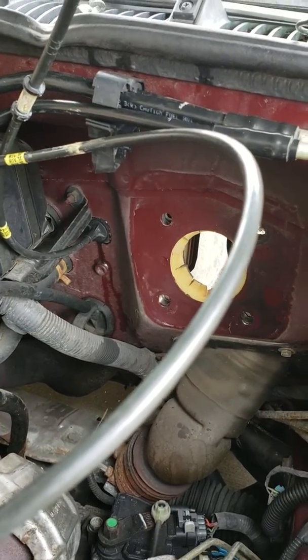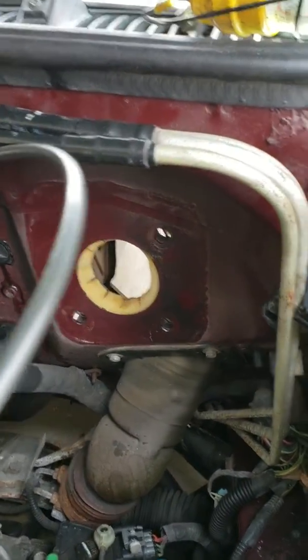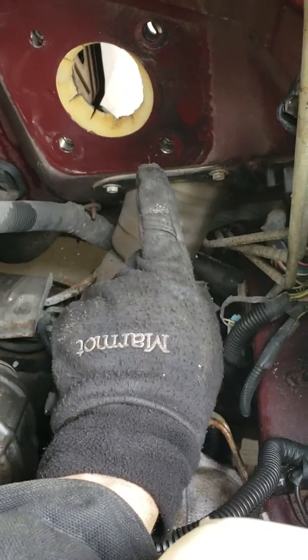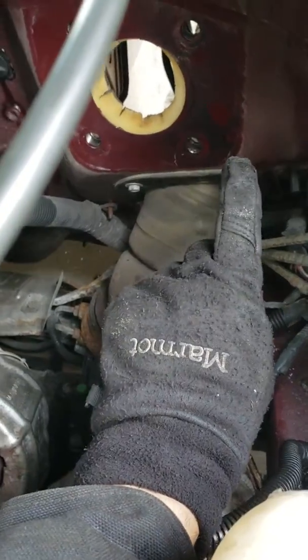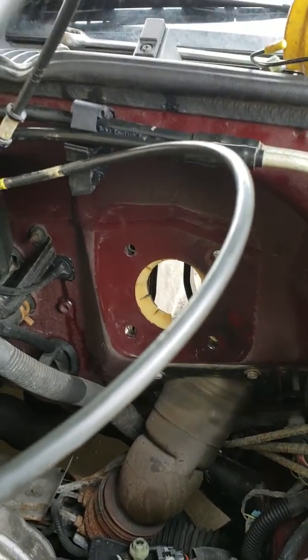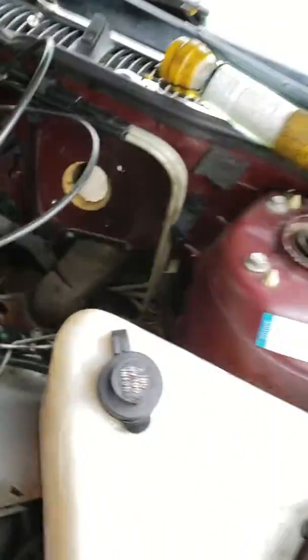On the inside, you're gonna need to get the four 15-millimeter bolts. This shaft here is the rack and pinion shaft that runs up to the inside of the steering wheel — the steering shaft goes up inside. The last bolt on the corner is gonna be the most challenging one, so have a lot of patience. Once you sneak this transmission control box out of the way, you have no problem accessing and removing the brake booster.